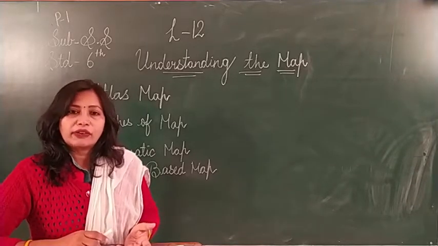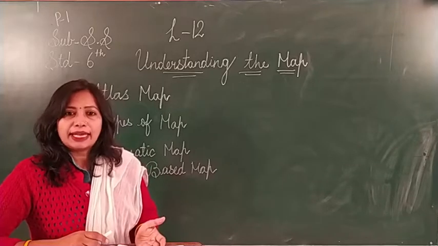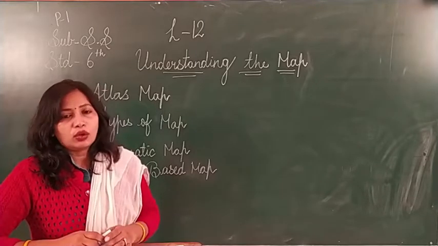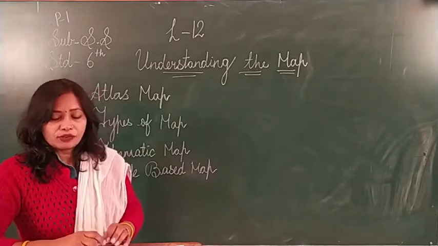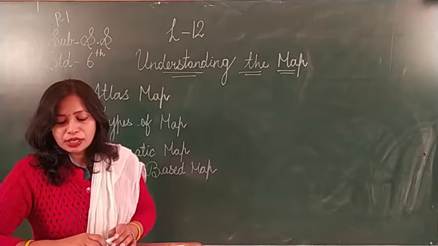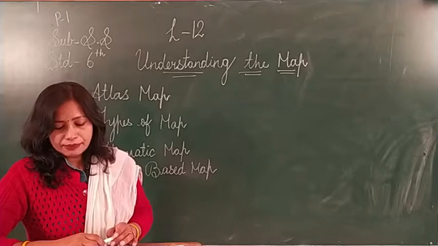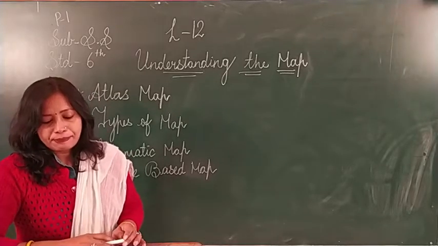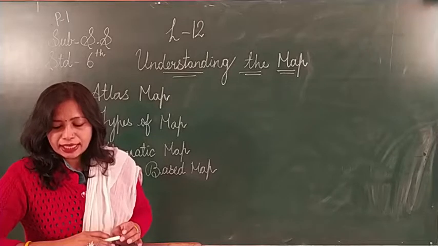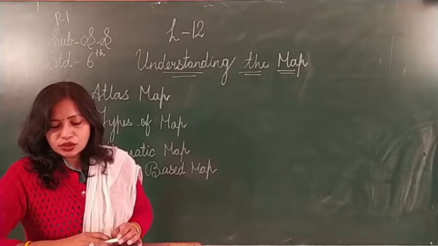So how can we reach our destination place? If we don't know the place, if we don't know the route, we can go through a map. So it will be very easy for us. They can receive information of tourist spots and destinations by reading different maps. In present times, maps have proved very useful for many other objectives besides tours.